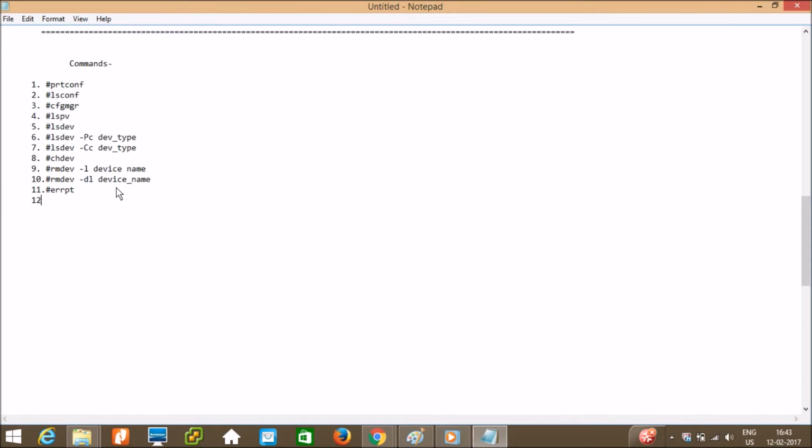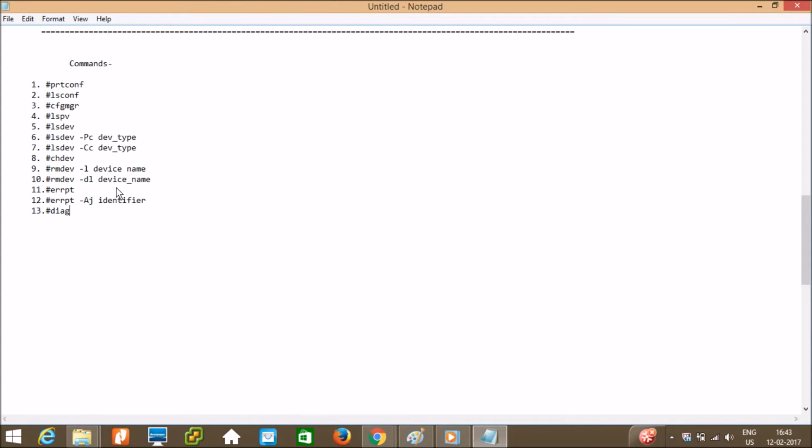If you want to see the description of an error, the command is errpt -aj and the identifier. And the 13th one is diag. In AIX, the diag command is also available. So these are the commands related to the devices.